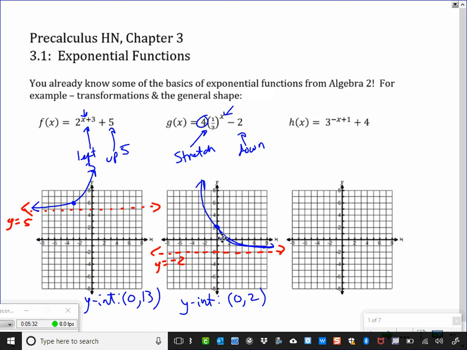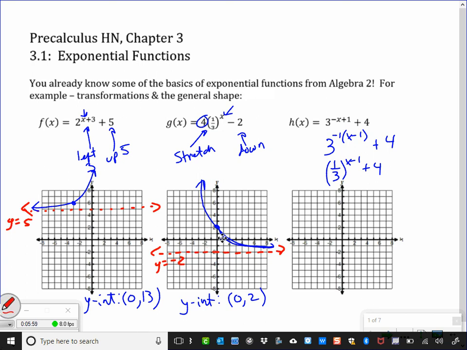All right, this guy, h of x. So I do have a negative x up here. So I need to fix that up a little bit so I can see what's going on. I have 3. I'm going to pull out a negative 1, which leaves me x minus 1 right there, and then plus 4. So this 3 to negative 1, that's really just 1/3. So this is really 1/3 to the x minus 1 plus 4. So it looks like a growth problem, but it's really a decay problem. So move to the right 1 and up 4.